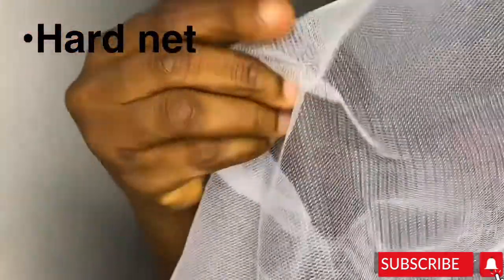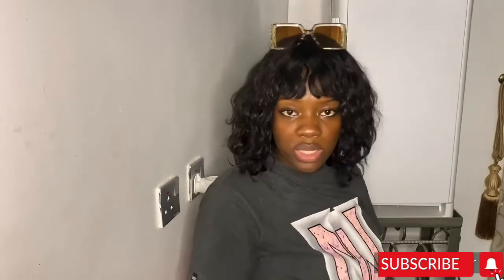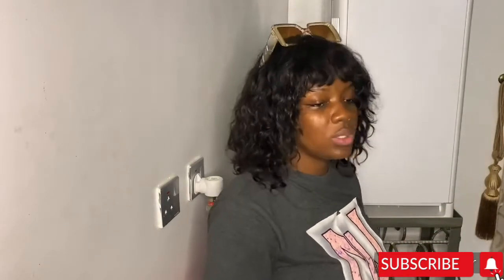You can see it's quite different from, don't know if you can see the texture. Can you see? You can see this is strong. It's stronger than this. So this hardness is what gives it this fuller ball effect. There are 2 ways to it though. For some wedding gowns, they put on this petticoat underneath it, made from this crinoline material.